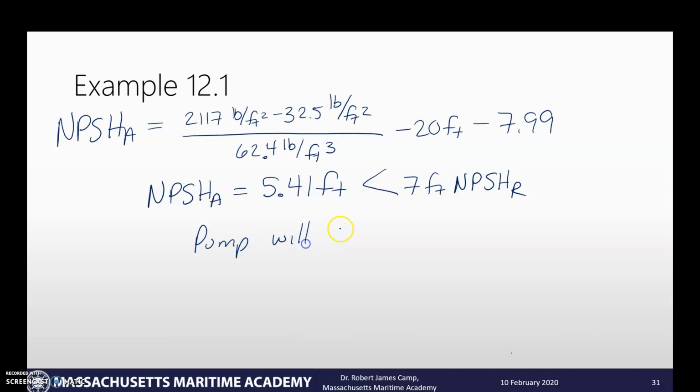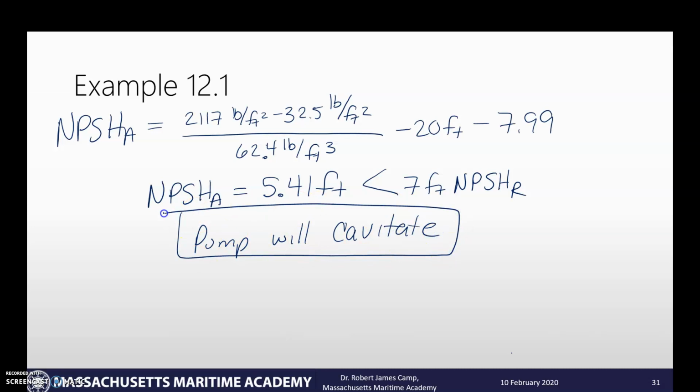The pump will cavitate. So this is not a good way that we have it set up. So what can we do? Well, we have to increase the amount of net positive suction head available. So how do we increase that? Well, we either increase this number or we decrease one of these two numbers. This first one's a little bit hard to increase. We can change the vapor pressure, but now we're starting to get really complex. These ones are easier. We either remove some of the friction in the system. Yeah, that one might be a little bit more difficult.